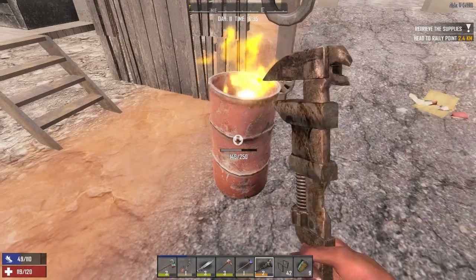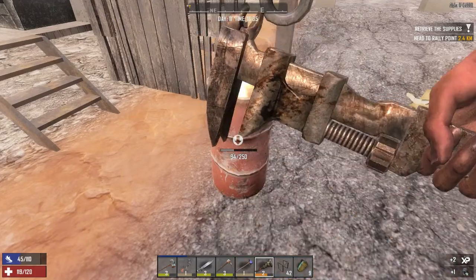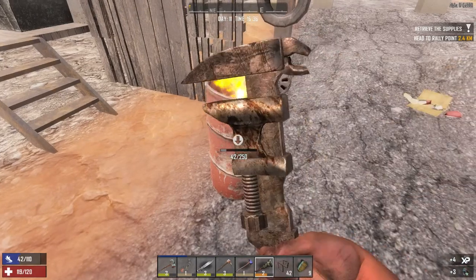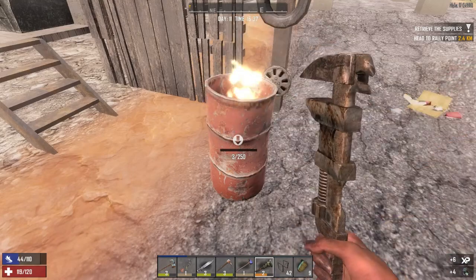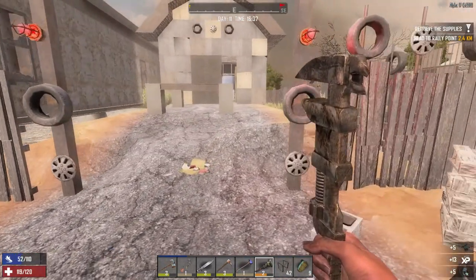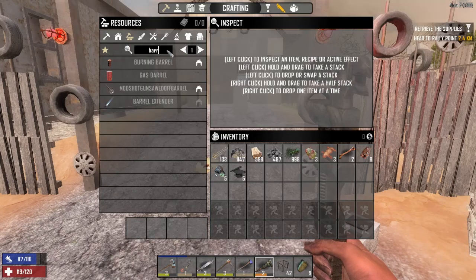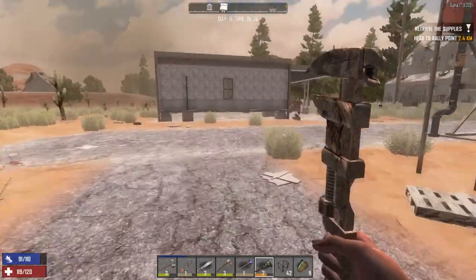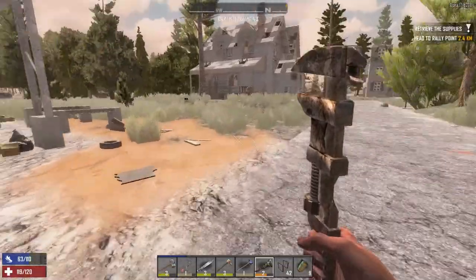Come on, give me what I want. Oh, we got an electrical component. I hope it gives us the barrel, because I don't know where another one is. Oh, can we make a burning barrel? Oh, okay. We can make it. That's much better. Okay, so we have to make it.